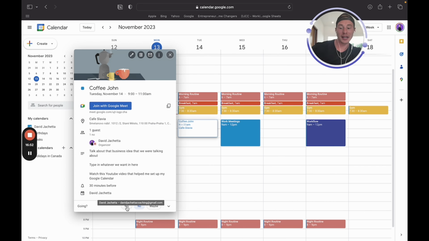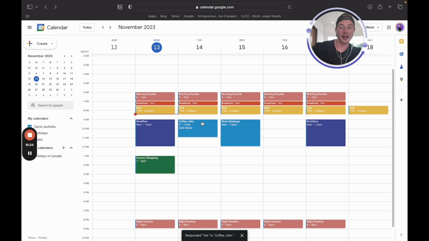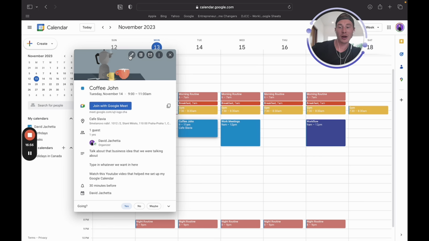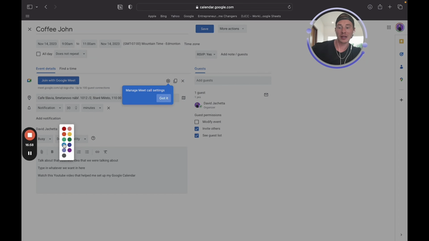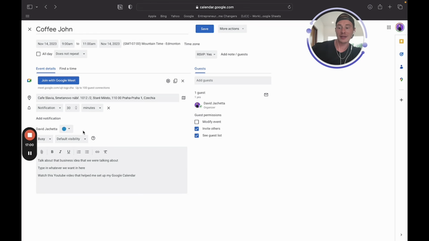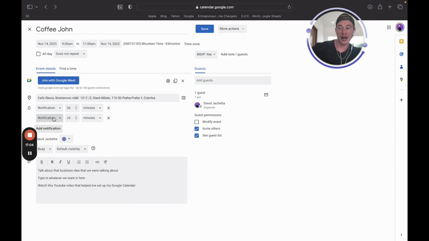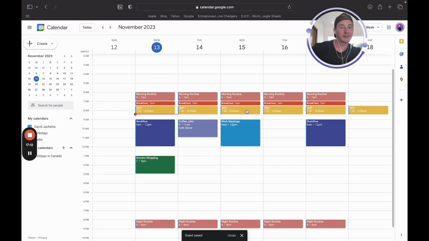Or maybe I changed my mind. Yeah, I do want to go to that thing. And it's going to actually go into our calendar now. And it's going to be something that, again, we can always change what it looks like. And we can make sure that we're setting up notifications for it so that we don't forget about our coffee with John or whatever it may be.